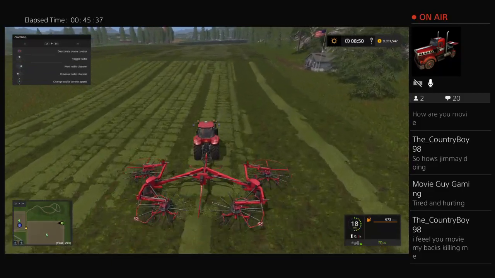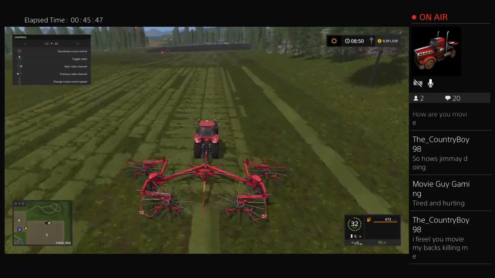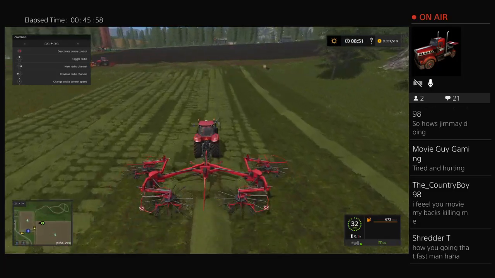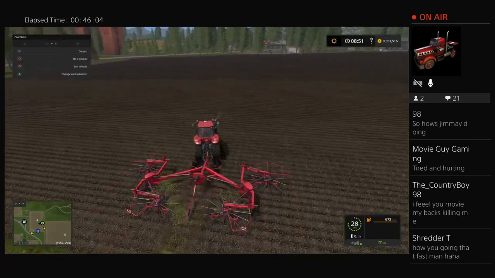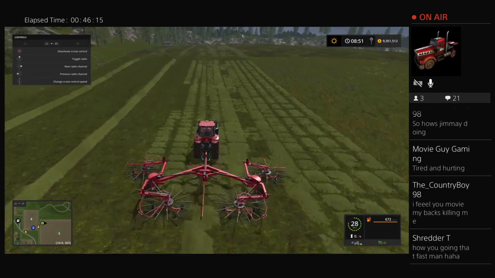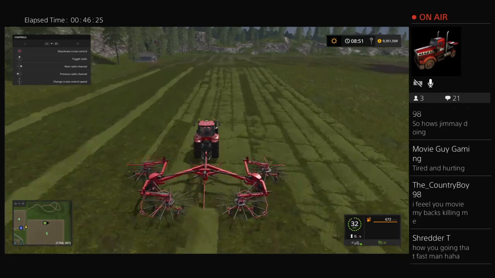That's what we call super speed farming. I set the cruise and then I hold L1, R1, and up on the left analog stick. Works mowing, harvesting, but it all depends on the map and it depends on what implement you're using.